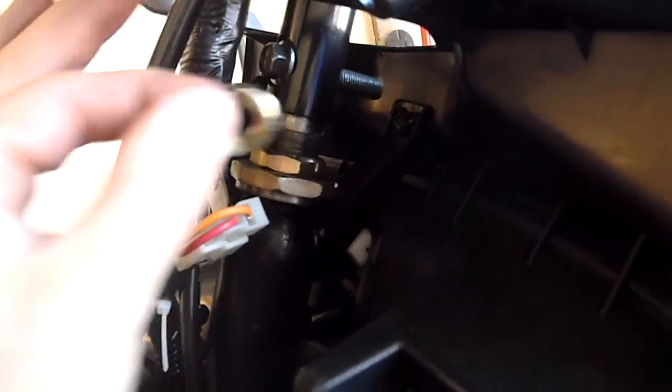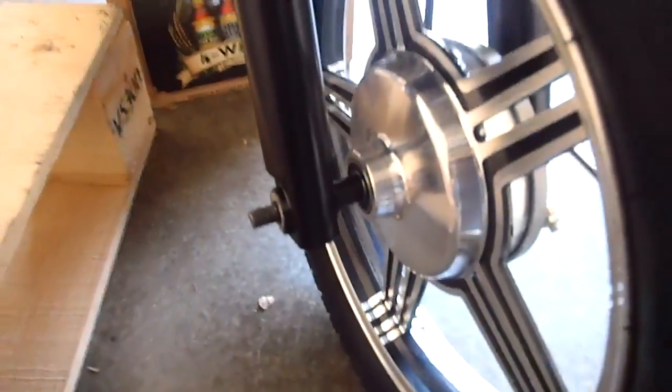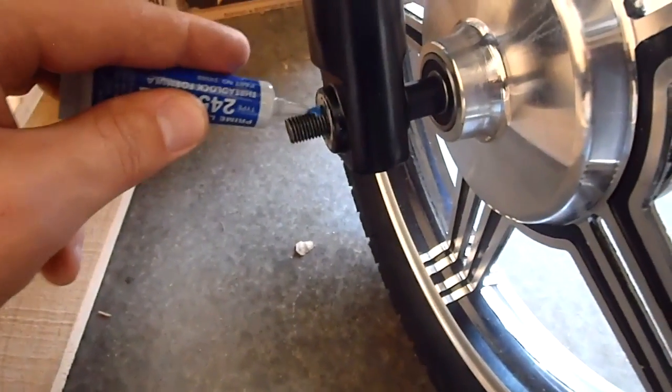against the steering column here. That's what this part is for, that bolt. I just have this one in here temporarily to allow me to steer, to test things. But so now all I got to do is put a little Loctite on the threads here and tighten that down, and we'll be installed because I got the spacer there. So here we go, and a little Loctite.